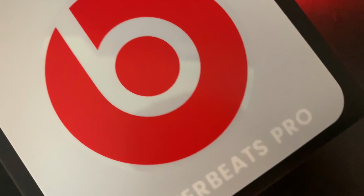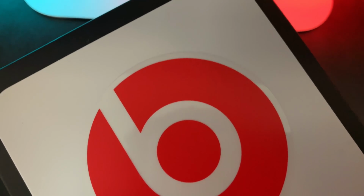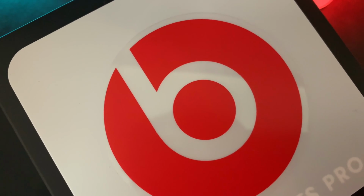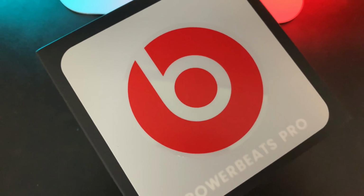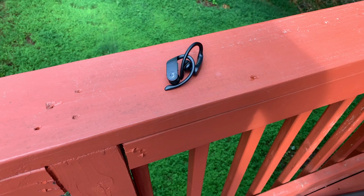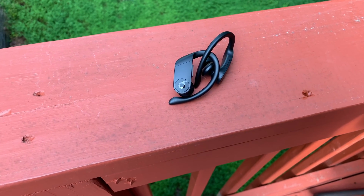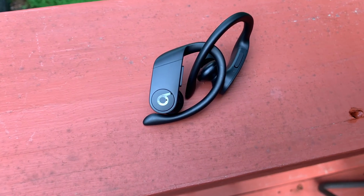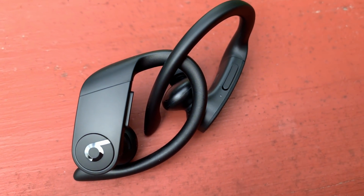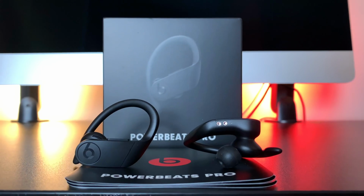Now moving on to the elephant in the room, and now time to address it. Sound. How do these PowerBeats sound? First off, just know the $250 buds aren't for everyone, and also please note that sound quality is extremely subjective. What may sound terrific to me may sound like trash to others, as other people may prefer higher bass, maybe some clear and crisp midtones, etc. I will try my best to describe the audio quality in as broad a way as I can. So with that being said, let's dive in.